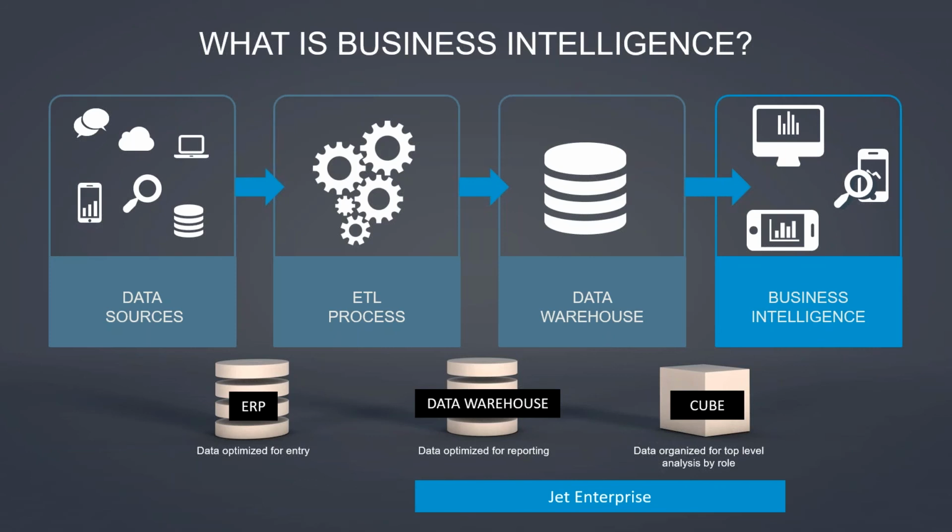So a little bit about what business intelligence is. You may have seen this before, you may recognize this as a typical data warehousing or business intelligence model, okay? It's a great way to go for data governance and data access, but it has historically been pretty hard and difficult to do and also pretty expensive to do. Another differentiator here at Jet Reports, we have the software and the methodology to make this entire process fast, 5 to 7 times faster than any traditional method and any other tool like this in the marketplace.